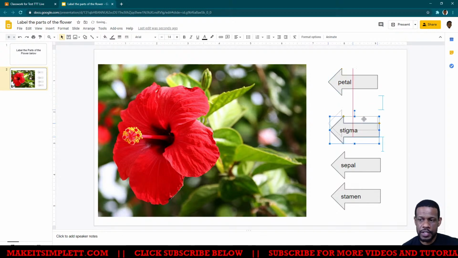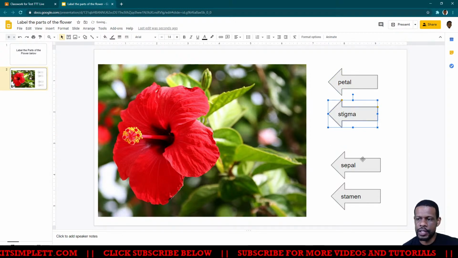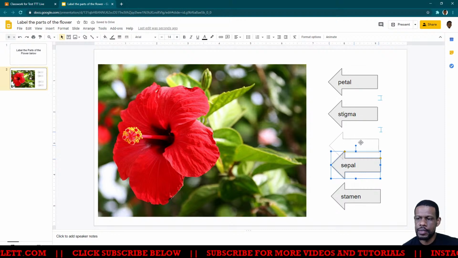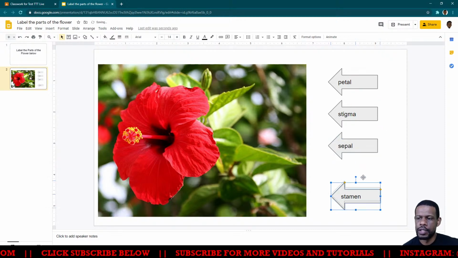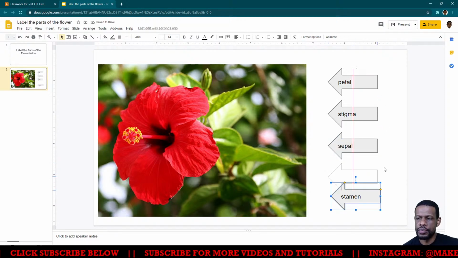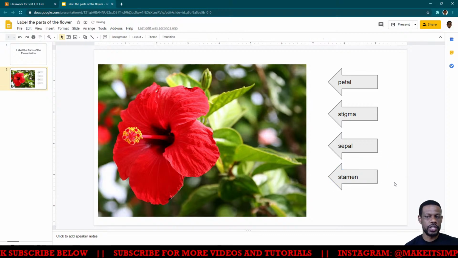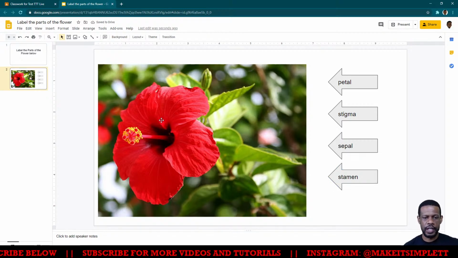You could create as many as you want. But remember, you're putting the arrows on the side here because you want the child to see which arrows they have available to them. And they're going to take the arrows and drag them across to wherever it needs to be. But you're not dragging it across. So you put in your picture here.